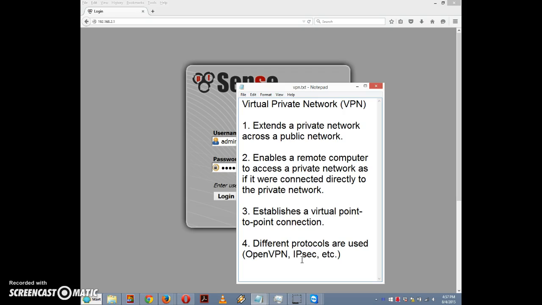And the third thing that should be mentioned is it establishes a virtual point-to-point connection. I think that's already sort of implied by what I've already said. And the other thing is different protocols are used. OpenVPN is quite popular. So is IPsec. In this video, we're going to demonstrate use of a protocol called point-to-point tunneling protocol. And so that's the preliminary.